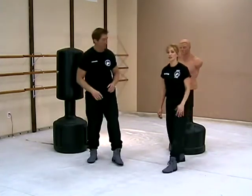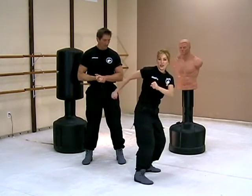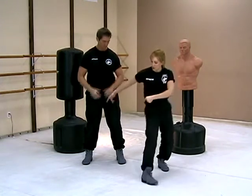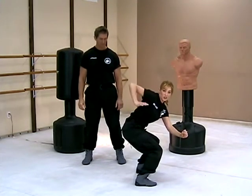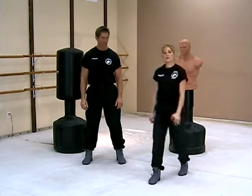Right, and the other thing is the bending of the knees. I know he said that several times, but if you try to do it like this and the person's about your same height or taller, it's not gonna do a thing. So when you come in, you really have to squat down low and pull before you start doing the leg lift. That's what's gonna get them off the ground. So you lift and rotate at the same time.